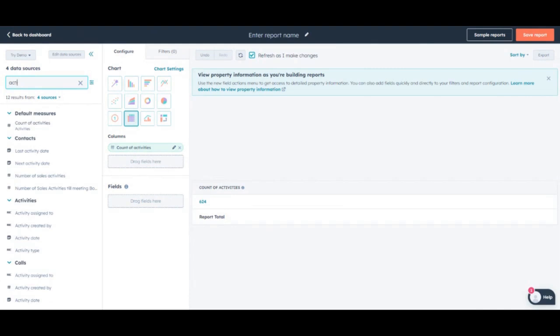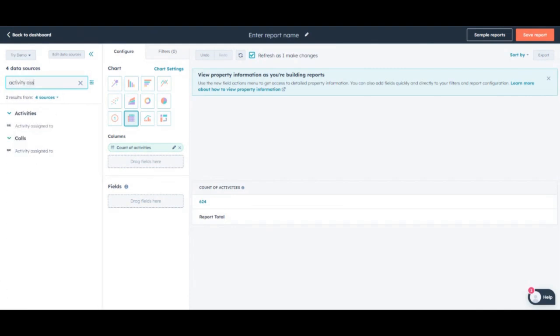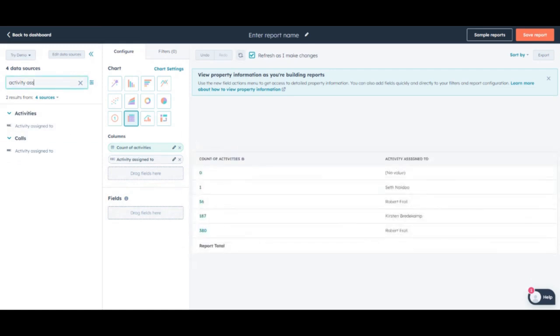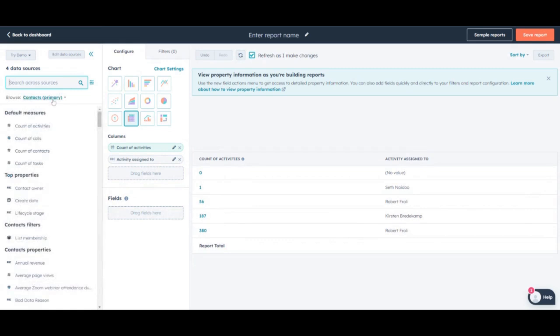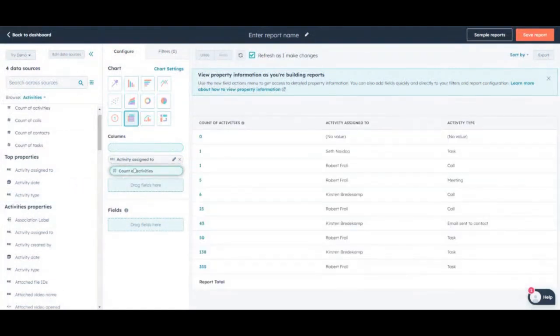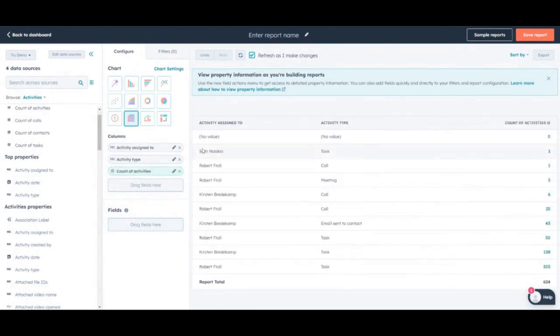And let's see who the activity is assigned to. Now, in order to make reports, you really do need a good understanding of properties, and this comes from just playing around with it and really just starting to understand the different properties. You can also obviously just choose here and just choose which object you want to view. So I want to make an activity report. So these are the different options I have, all the different properties. Even custom properties will also appear here. So let's say I wanted to view, let's do this in order. Great. Things like who the activity is assigned to, the activity type, and then the count of activities.